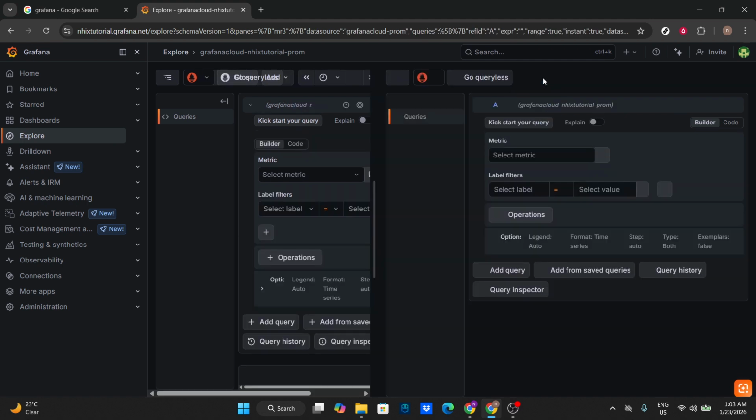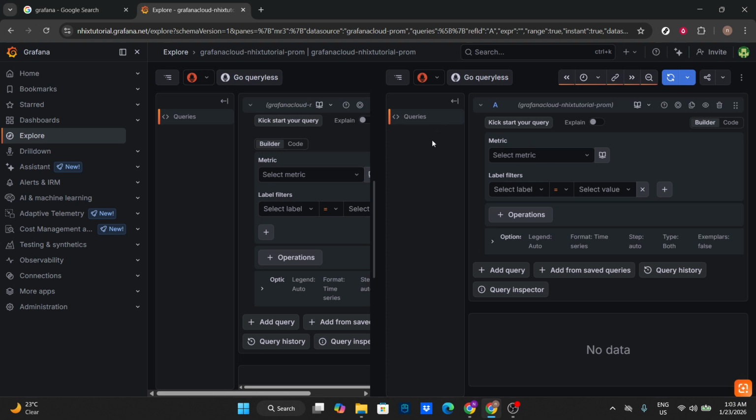Instantly, your Explore view divides into two panes. Each pane is its own Explore workspace, complete with a data source selector, a query editor, and a results panel. This means you can work with two queries at the same time, compare different metrics, or contrast two versions of a query expression while keeping both results visible.